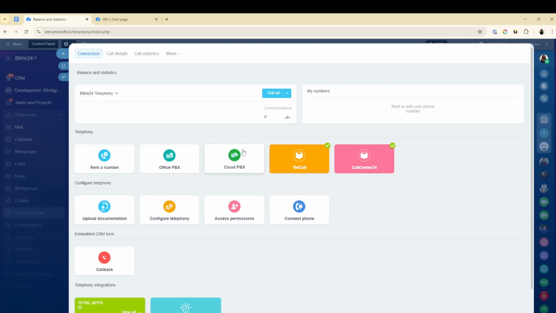It's much more simple. And to connect your Cloud PBX, you again have to purchase a number from a particular telephony provider, or if you already have your company number, again, you would create an account with that selected Cloud PBX provider and then get the data for the connection. So server, login, and password. Very similar to the Office PBX, but much more simple. And it would be the same.